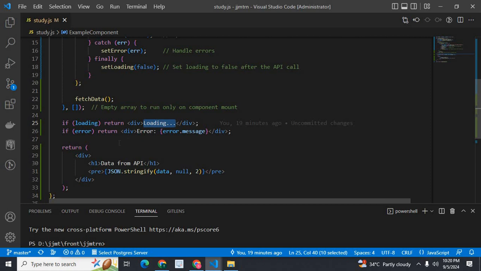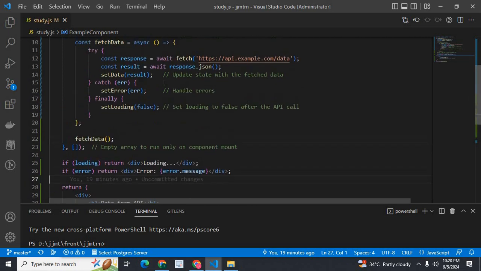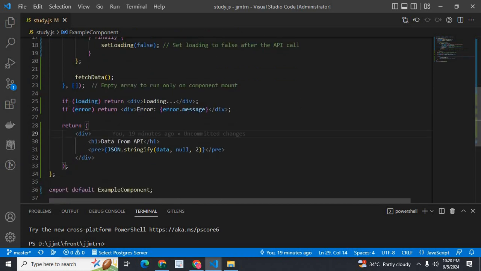If an error happens, we will show the error that is returned here on the screen. If everything executed successfully and we got the data, then we will show the data from the API. We will show the data by converting the JSON with stringify. So we will show the data by returning this JSX syntax.